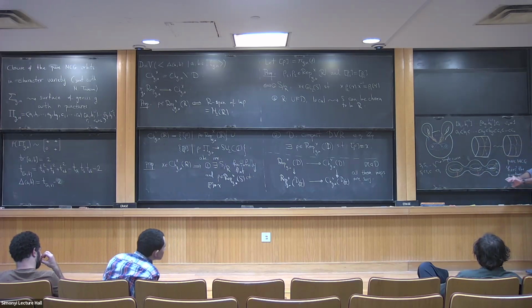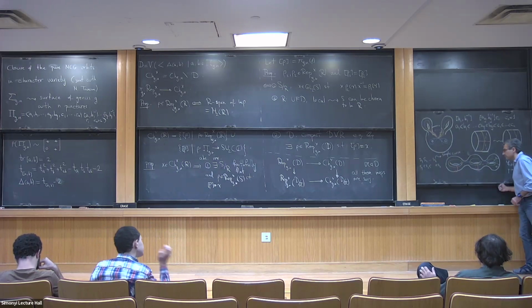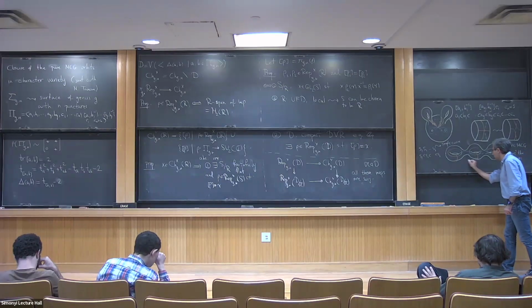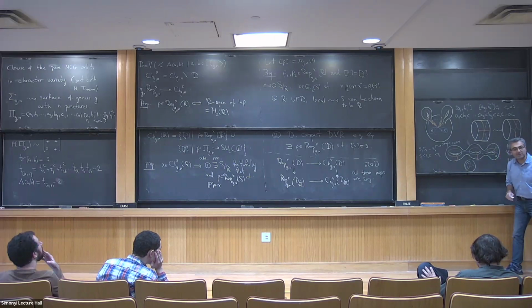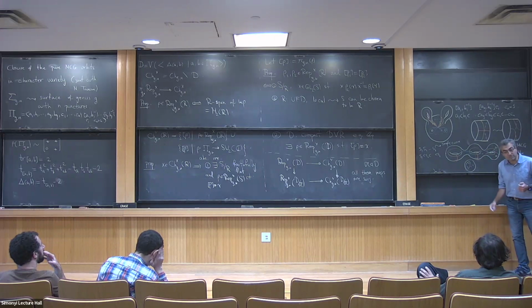And then the green ones separate the punctures from each other. So you only need these if G is positive. If G is 0, that means if I give you a sphere with a bunch of punctures, then you take a subset of that, take a curve around it, and take a Dehn twist about those. So take any subset that has at least two elements in it, and then do the Dehn twist about those.